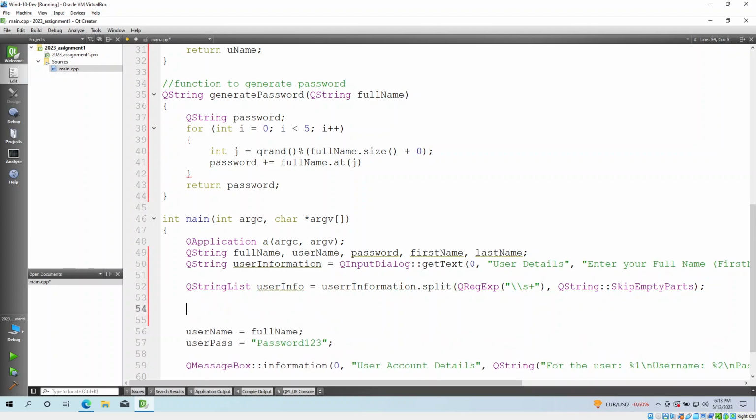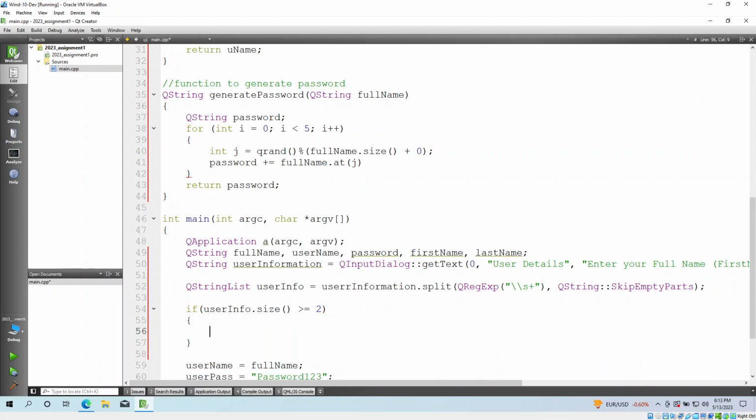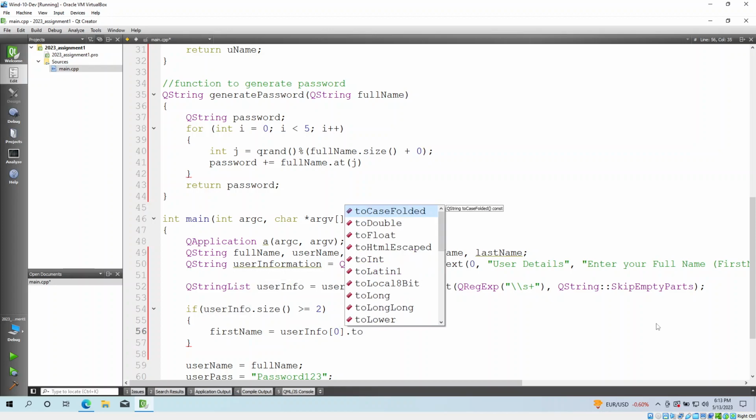Okay, and then we're going to use an if statement, and we're going to say if our user info dot size is greater than or equal to 2, then we say our first name equals user info 0, and we're going to pass it to lower.